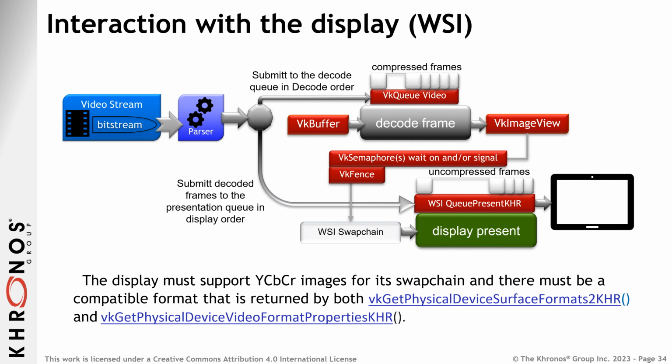Let's now look at the interaction of the video decode queues with the rest of the video queues. One of the simpler configurations, not requiring more advanced graphics or compute frame transformations, would be to submit the frames directly to a display presentation queue after the frames have been decoded by the decode queue. Vulkan synchronization primitives such as semaphores or fences can be used to ensure the video operations are completed before the display starts using the images. This configuration assumes the decoder's output is compatible with the type and the layout of the images that the display can consume.